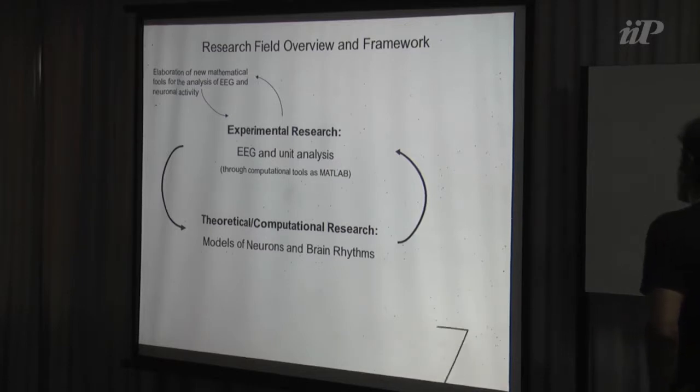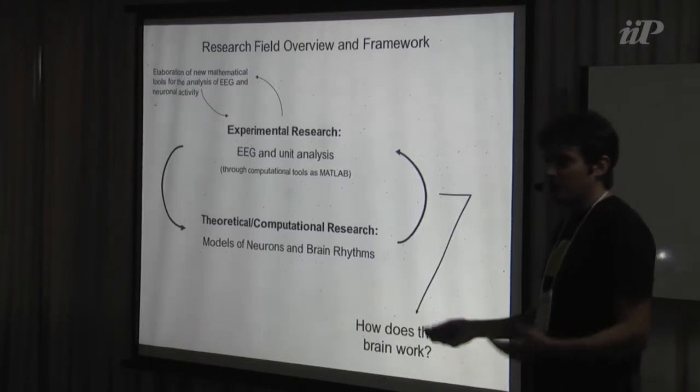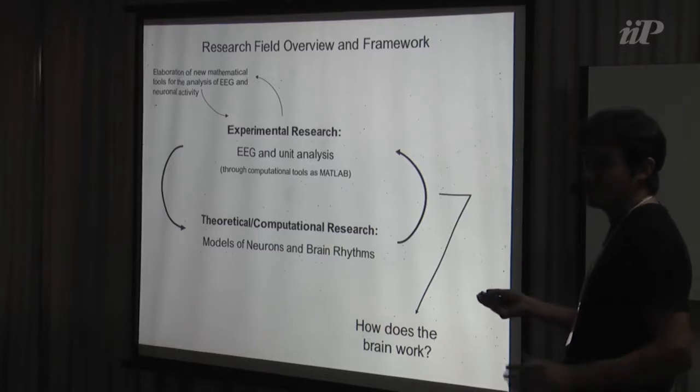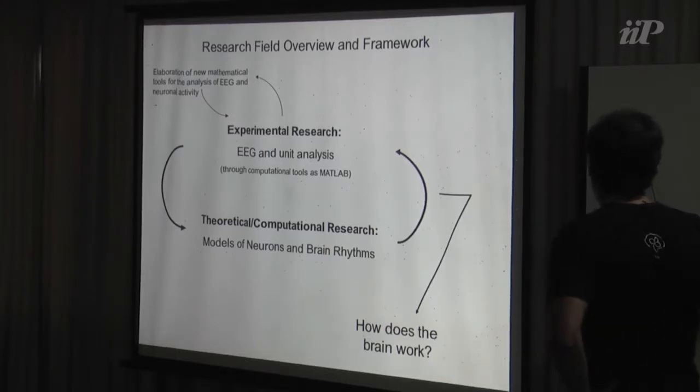So pretty much, what I expect from this, I'm from the romantic side. I want eventually to know how the brain works. Of course, when we write grants, we have to say that we want to cure Alzheimer's and Parkinson's and all that. But the way I see it, we can only fix what we know how it's broken, right? So we first need to know how the brain works naturally, and then we see if we can fix it.